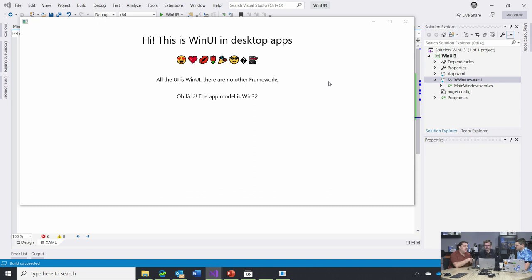Definitely, if you were part of the Build conference this year and you saw some of the React Native for Windows announcements, React Native for Windows is going to be a thing that grafts onto WinUI 3 for the native implementation of UI elements for Windows. So that's certainly going to be an endpoint, and I could see WinUI 3 serving as the basis of other frameworks like that down the road.